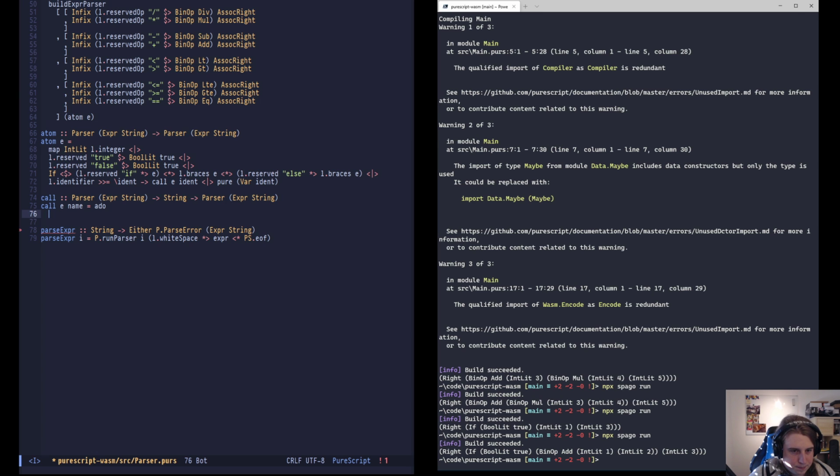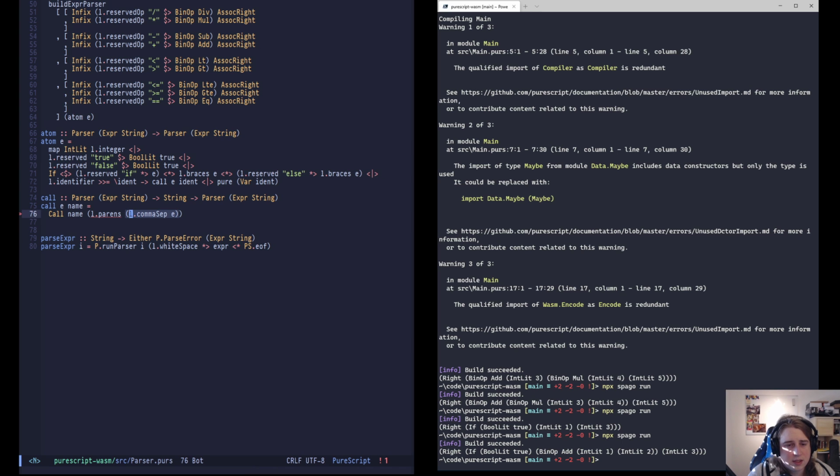We probably don't even need this. Let's just see. We need a call. The first argument of a call takes the function name it's calling, and then it parses a parenthesized list of expressions, a comma separated list of expressions.